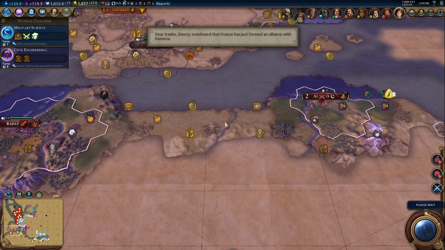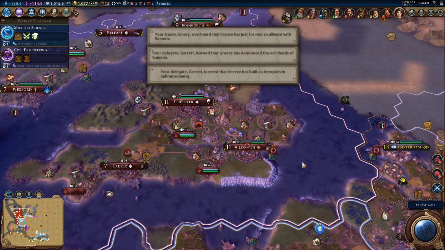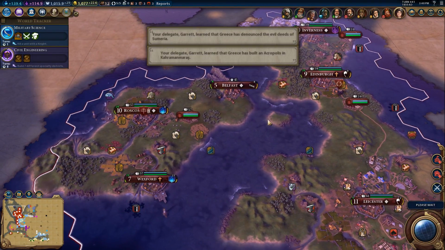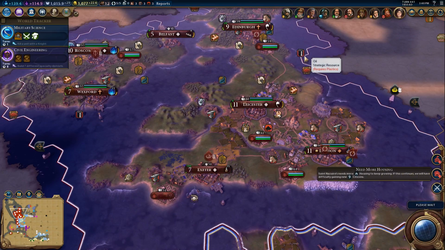19 turns until the encampment's done here. 13 turns until the water mill is done there. 2 turns until Mont Saint-Michel is done. 2 turns, 6 turns. 8 turns until the walls are done here. We're building some campuses. And we're almost done with this theater square, which is nice.